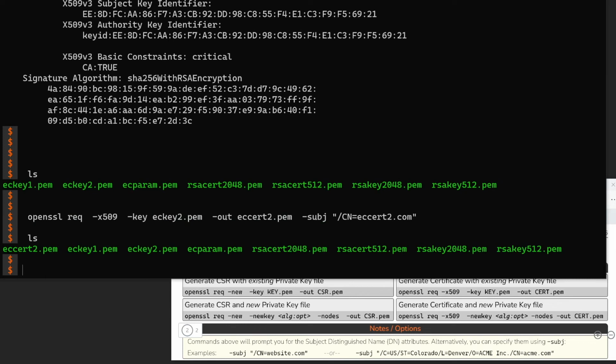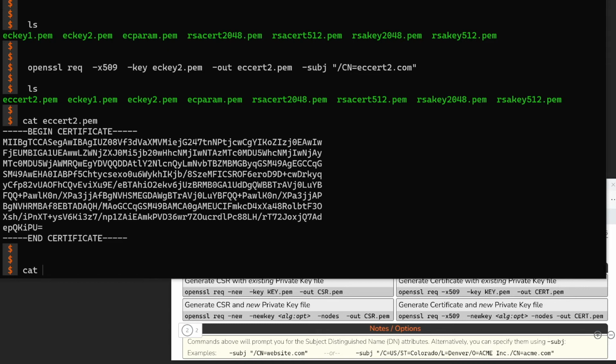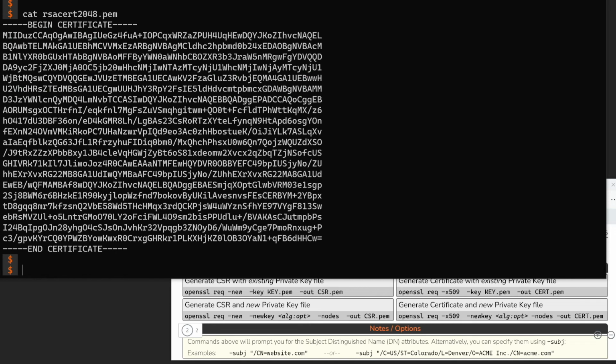If I do an ls, we'll see that now we have a new file, this one right here. And if I take a look at the contents of that file, you'll see it looks like any other certificate file. One thing to note is how much smaller it is compared to the other certificate files. We can quickly show that. Like previously, same thing. You notice that one was much bigger. So if we're trying to put a certificate on a little chip or whatever the case, smaller helps enable those options.